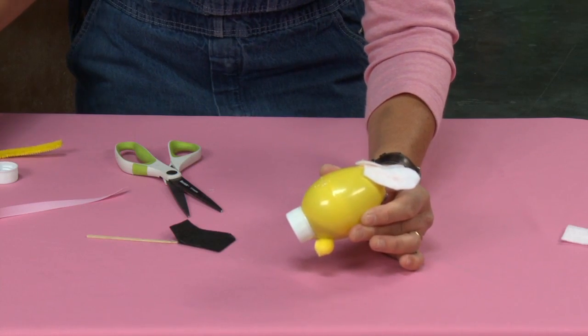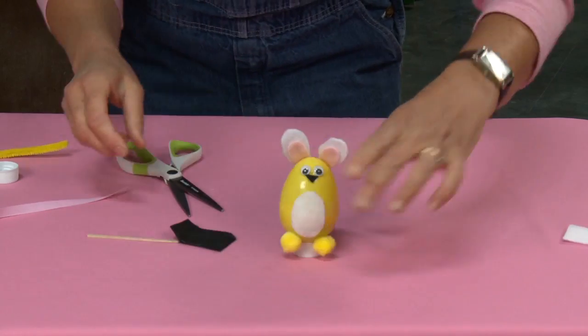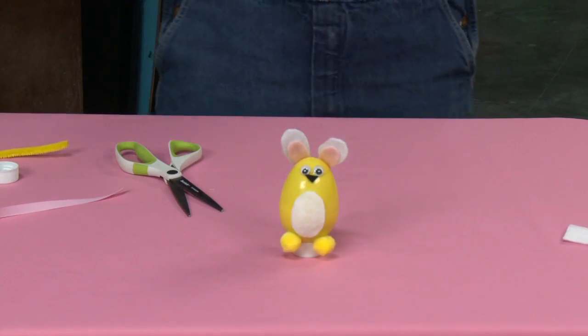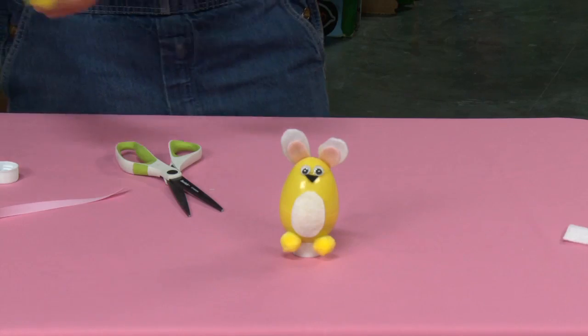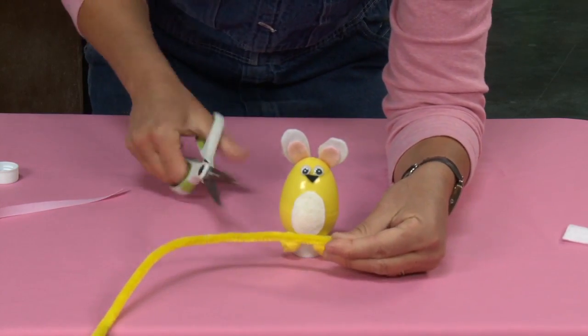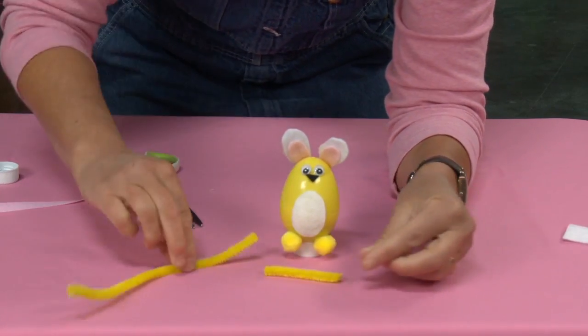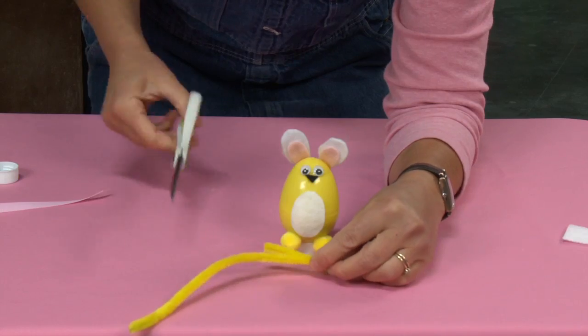Again, remember you can cover up that little spot where you glued the egg shut. There we go. Okay, now you could stop right there if you wanted to, but I'm going to give him some little arms so he can hold the basket. Now he doesn't need really, really long arms. I'm going to say about a thumb's length here. One, and you want to make them about the same size.